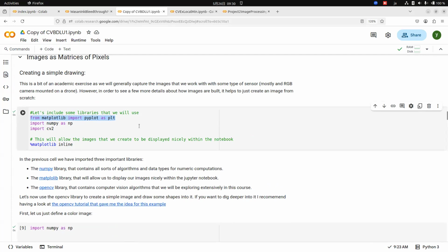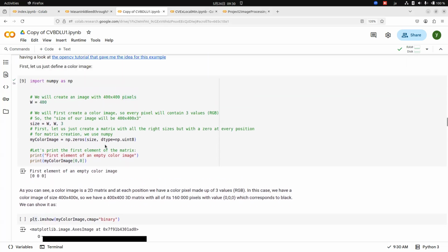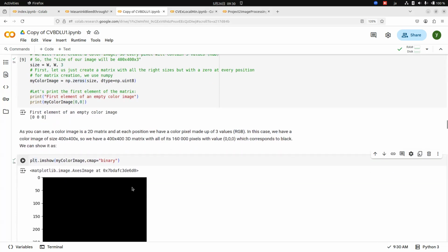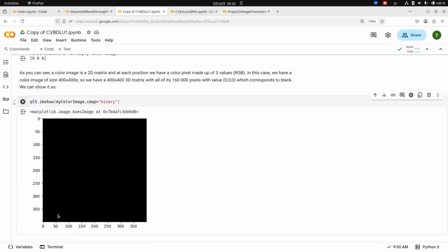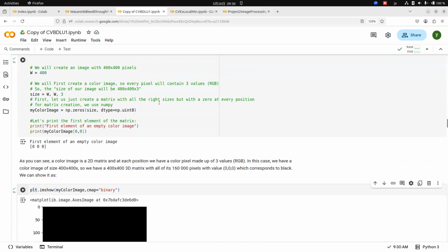Matplotlib import is a little bit weird. We do not import all the library, but only something called pyplot, which is the way matplotlib uses to show images, and we are going to use it to show this mycolor image. For mycolor image, I made a matrix with only zeros with this size. The size is 400 times 400 times 3. If I show that, I get a 400 times 400 grid with only black pixels on it, because I put zeros in all of the possible values.